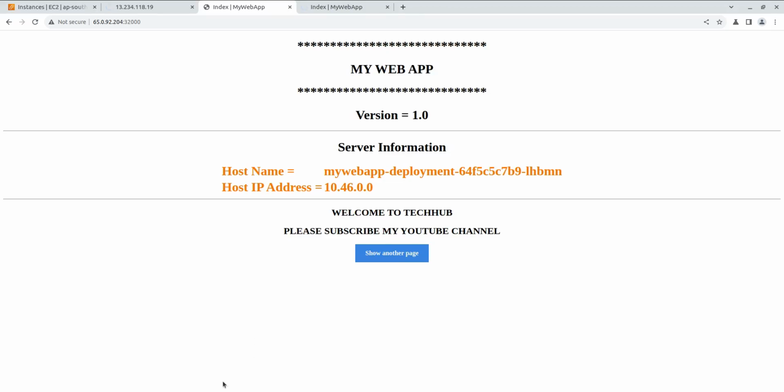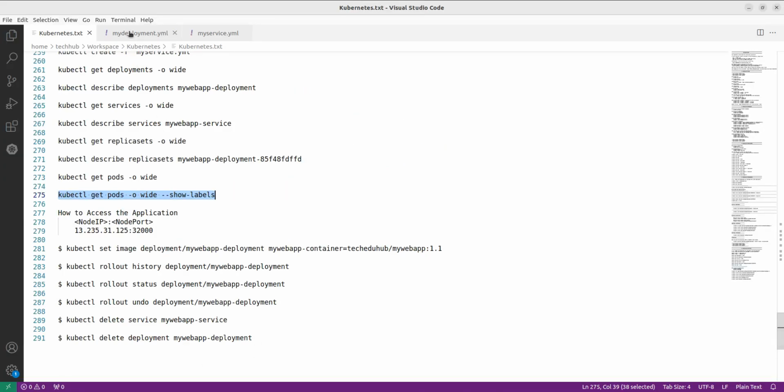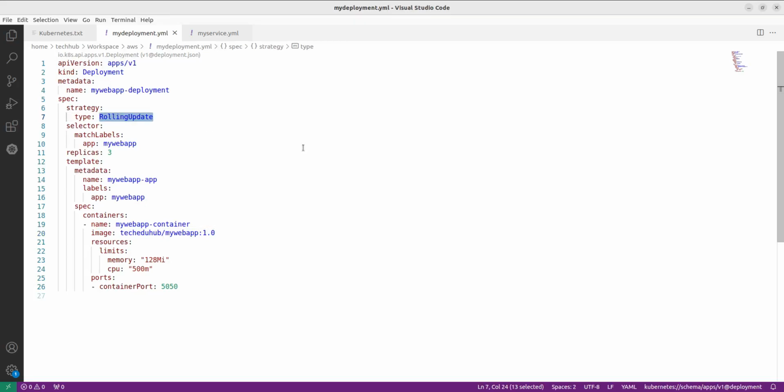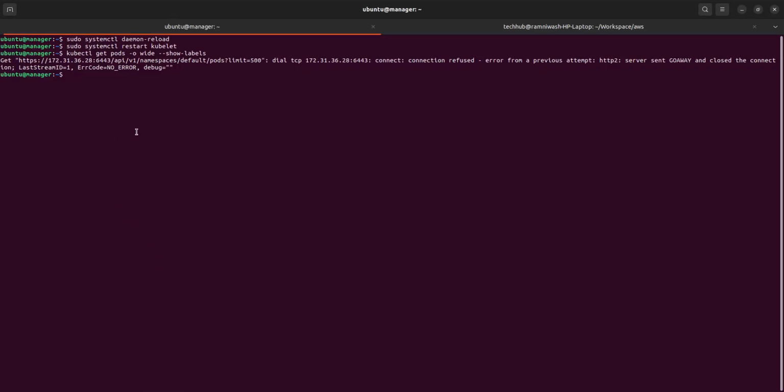And how is it doing? It is doing it using a rolling update. First, in the new replica set, it is creating one pod of the new version, then it is stopping one pod of the old version. First one creating, one stopping. In another, two replica sets will be there. I think it will take some time. Still it has not created the replica set also.